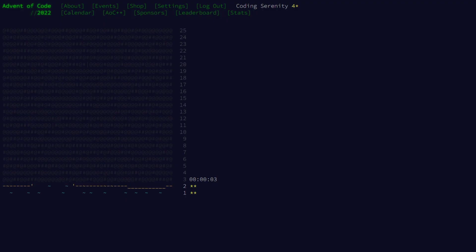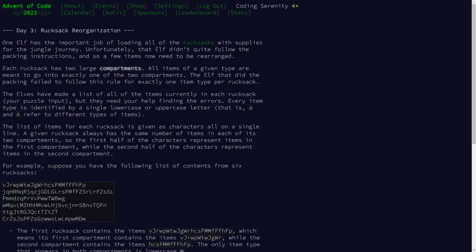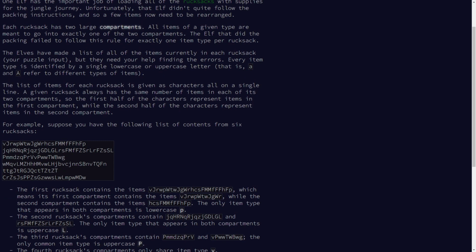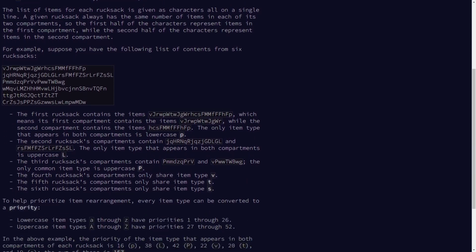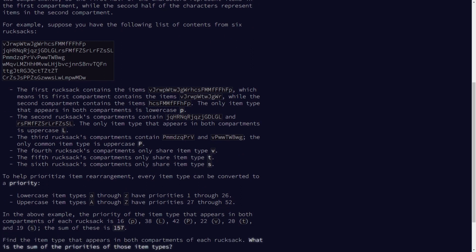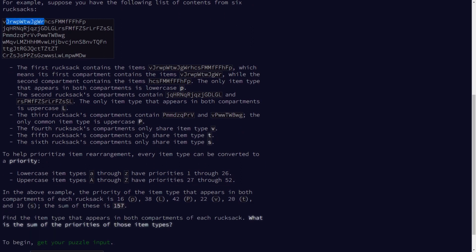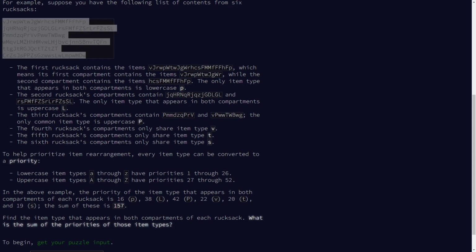It's day 3 of Advent of Code, and I'm so excited to see what the next problem has in store for us. This puzzle is all about items inside of rucksacks, and in case you're unfamiliar, a rucksack means a backpack. But in this case, really what it means is a string, and the items are characters. So what we want to do is compare the first half of the string to the second half of the string, and then see which character they have in common, and then we're going to convert that to kind of like a character code, which they're calling a priority, and then we're going to add those all up.